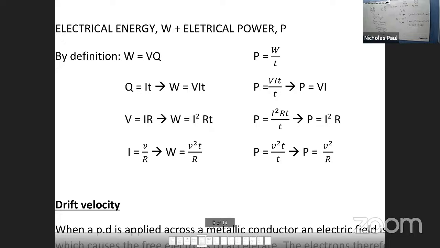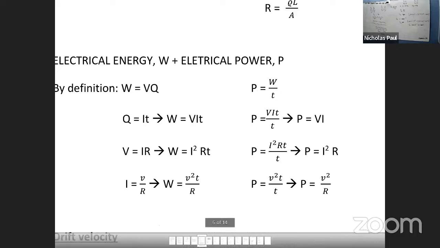Right? Once you remember this and this and this, you can figure out all the others. All the others come from those. So you technically only really have 3 of those. I was trying to show you how to substitute from one to the next. All right. Before we do drift velocity, let's see if we can get one small question on resistivity.